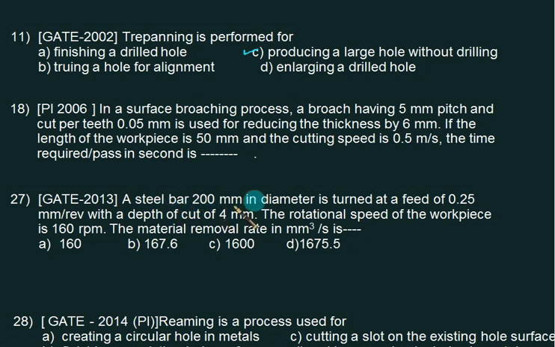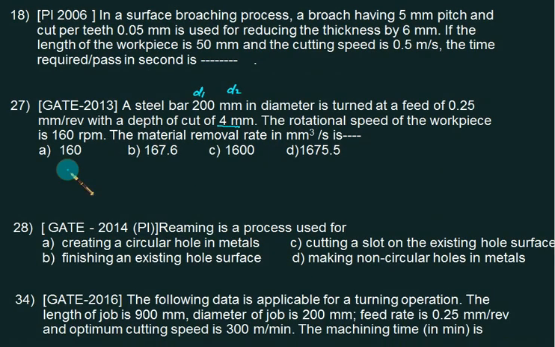Steel bar of 200mm diameter to be turned. Depth of cut is 4mm. Rotational speed of the workpiece is 160 RPM. So MRR will be equal to pi by 4, D1 square is 200 square. Depth of cut is 4, 4 and 4 is 8, minus 192.